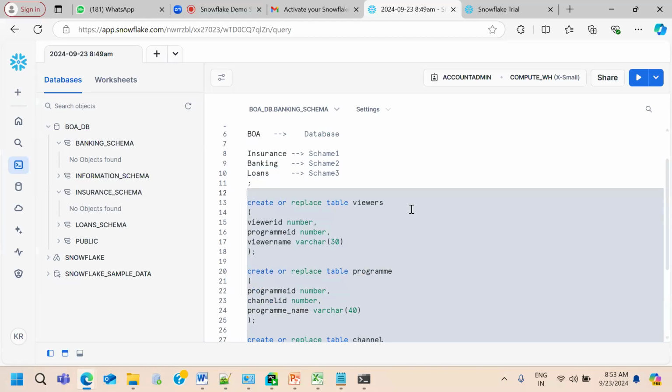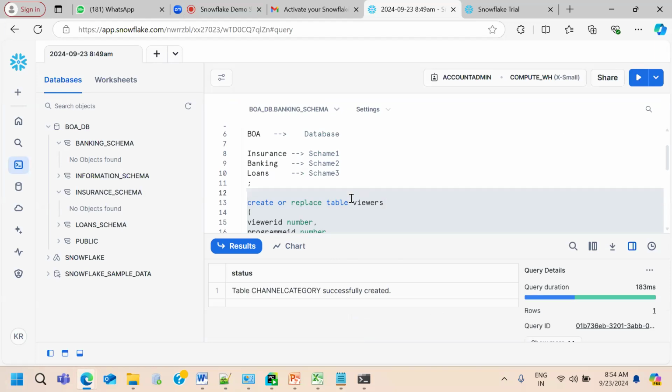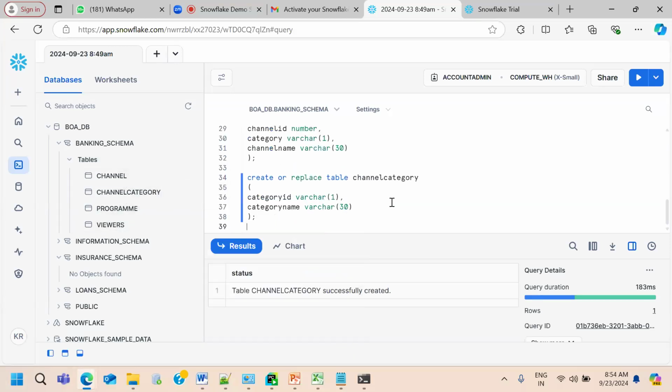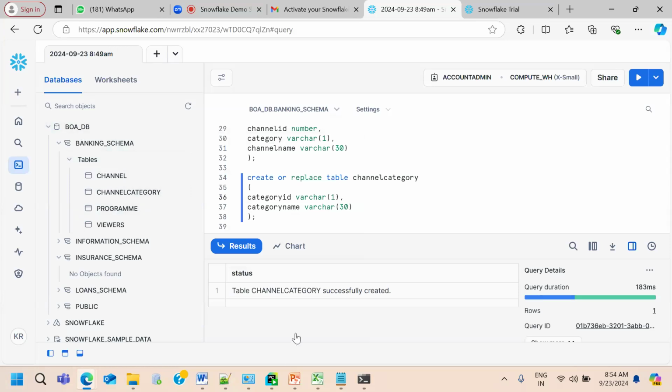Okay. If you want to execute multiple statements, you can select all the statements and click on this play button. So can you see the message, guys? What is Snowflake doing? Snowflake is creating these tables. These are all tables, guys. Okay. Let me do a refresh. So you have four tables, right? One, two, three, four, right? I have four tables. So what I have done, I have created a database, schema, and a couple of tables.